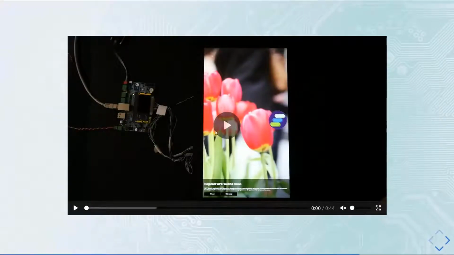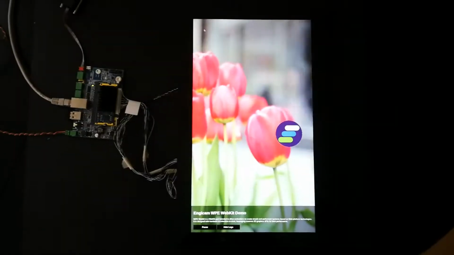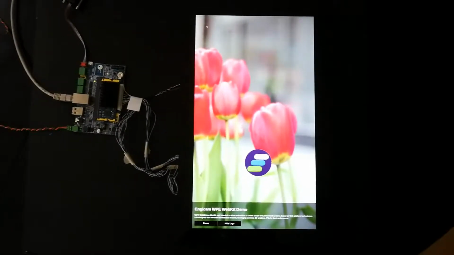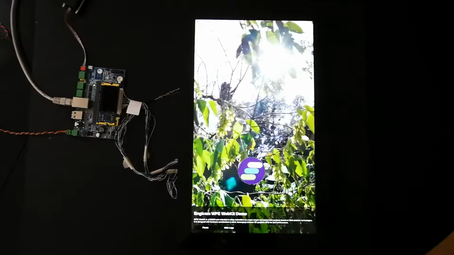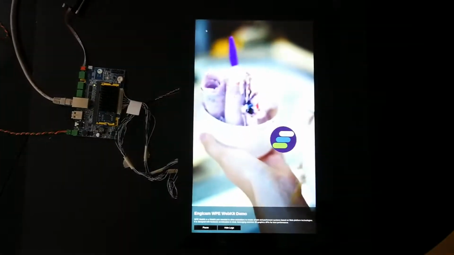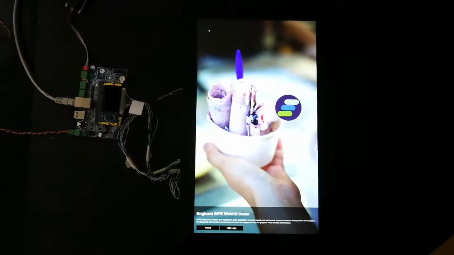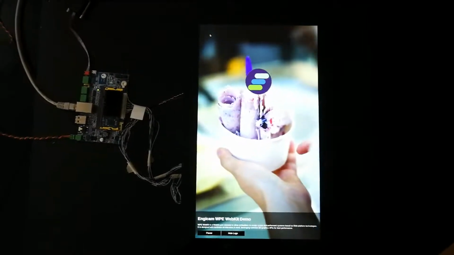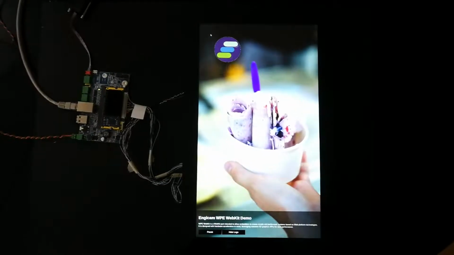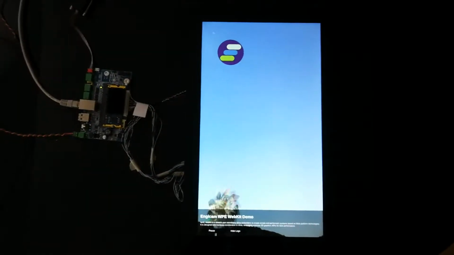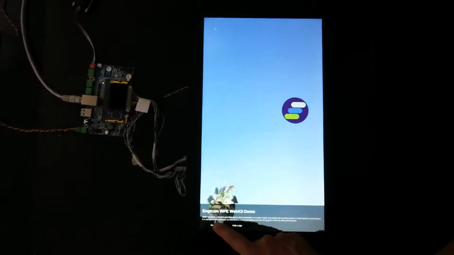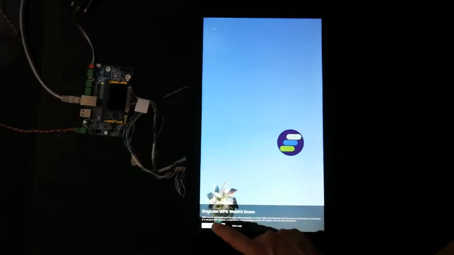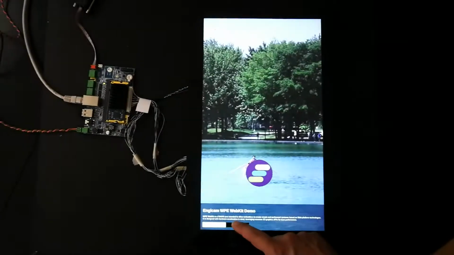Let's now see the demo video. So here's our device. On the left you can see the C.Touch 2.0 with the i.CoreMX8M Mini connected to a screen. Actually, the movie that you can see on the background is handled by GStreamer in the HTML5 renderer, and the logo moving is a Java object. You can actually make several operations like stopping the video playback on the background or hiding the logo.